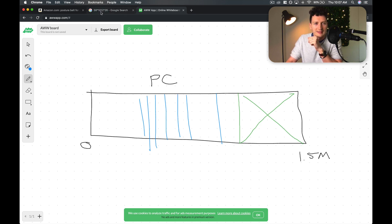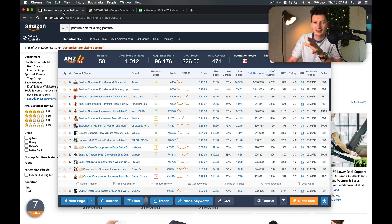What you have to realize is that we don't actually want to be the biggest product on the market, especially for a beginner product. We don't want to be selling $300,000 a month because that's a lot of investment to just stay in stock. What we actually want is to sub-niche and find what I call the slowest gazelle. If you're a lion hunting in the wild, you don't want to go after the fastest, most fit gazelle — it takes more energy and you might not catch it. You want to find the slowest, weakest, injured gazelle in the pack and go after them, because you know it's a sure shot.